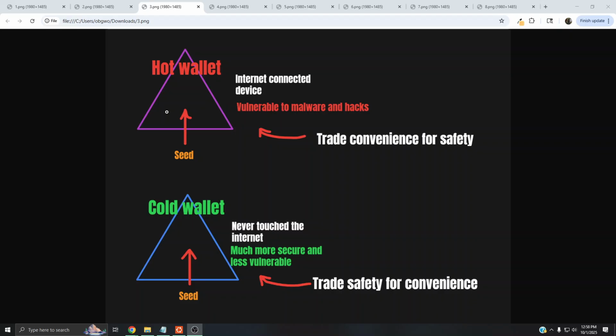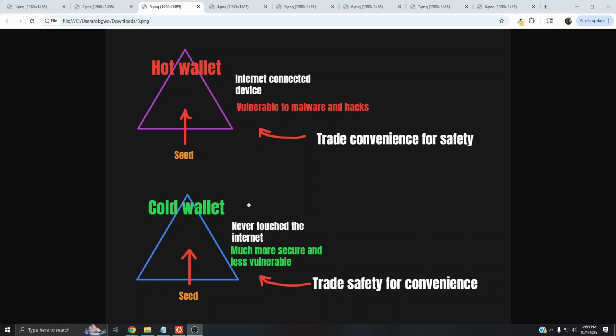And so anytime you see a hot wallet, just think internet connected device, and you should always be very careful, and you should only keep a very small amount of funds on a hot wallet, because it trades convenience for safety. Because it's nice to have a wallet right on your iPhone so that you can just send sats back and forth, but it's not very safe. And so it's good for you to keep maybe a few hundred dollars max, if you want to use that as a checking account, kind of like carrying cash, right? It's not very safe, but hey, if you lose it, it's not the end of the world. You're not losing your entire life savings here.